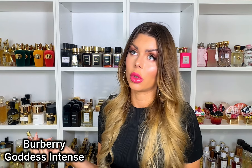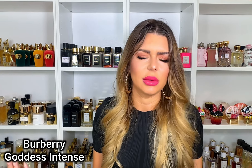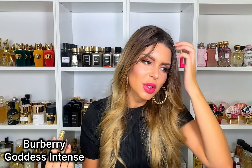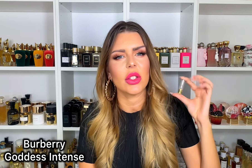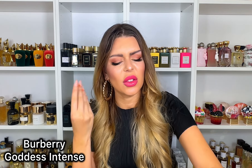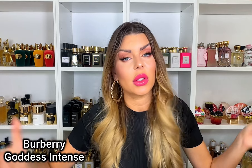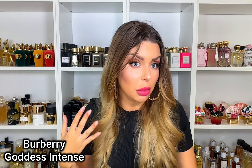Even though the original might have fewer vanilla types, this one has four — including something called 'caviar vanilla,' which I'm not sure is even a real thing. For a fragrance with four types of vanilla, I don't smell that much vanilla, and I can pick up on pretty much every vanilla on the market. This one is going to be a skip. It doesn't feel intense or powerful; the original felt stronger. At least from my sample, it doesn't feel like an intense version at all.